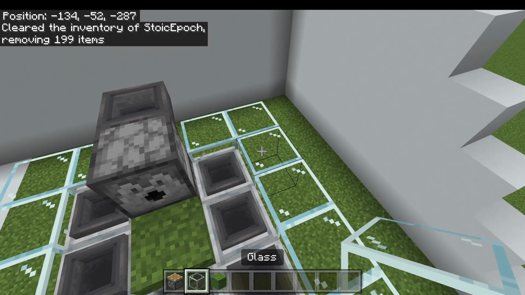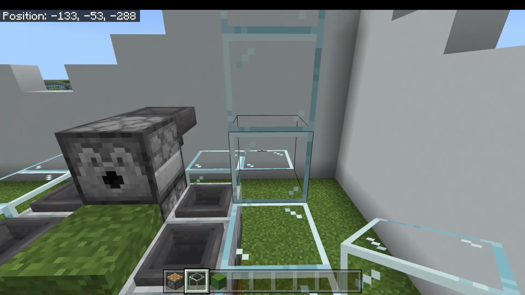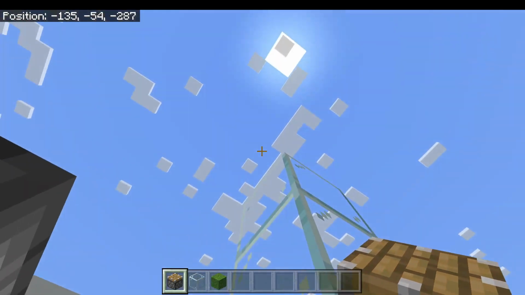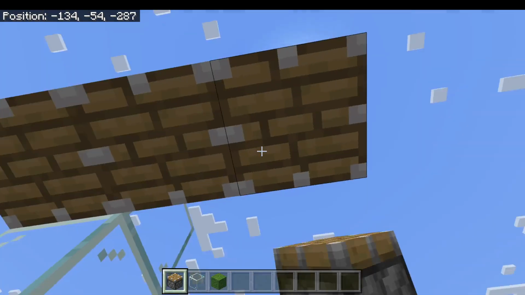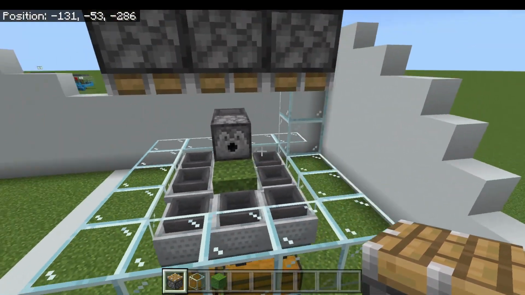So at this point, we can go up 1, 2, 3, and this is where our grass will go, our flower will go, and our piston will go. So before you put in any grass over here, let's get in here and just get our pistons in. 1, 2, 3 in our U-shaped pattern. 3, 4, 5, 6, and 7. So we're looking good so far.